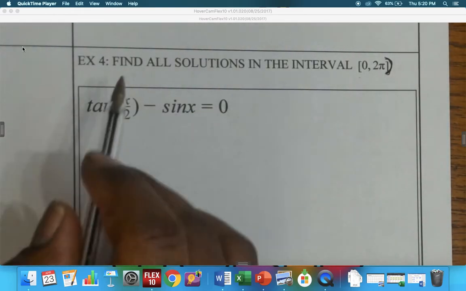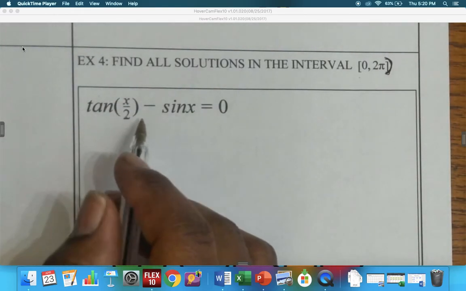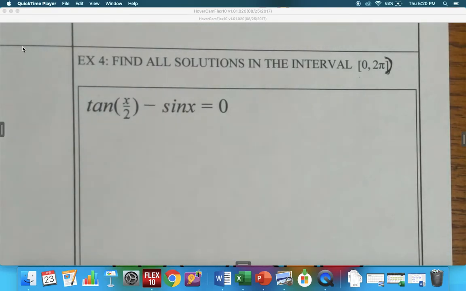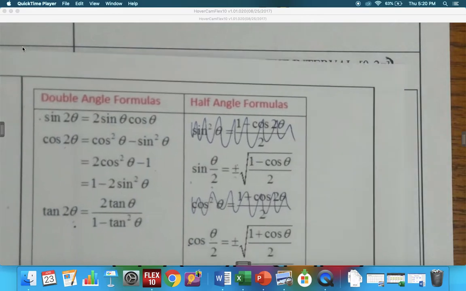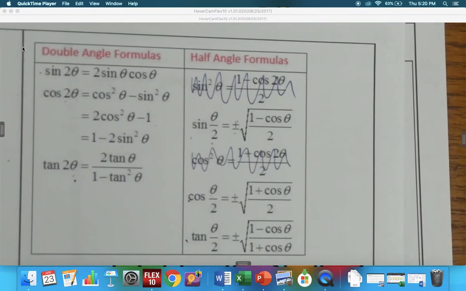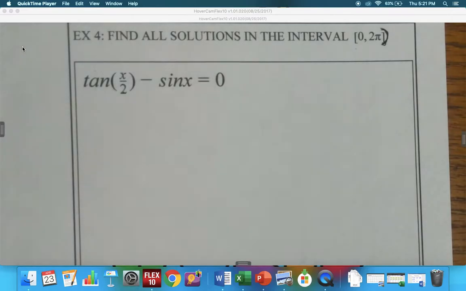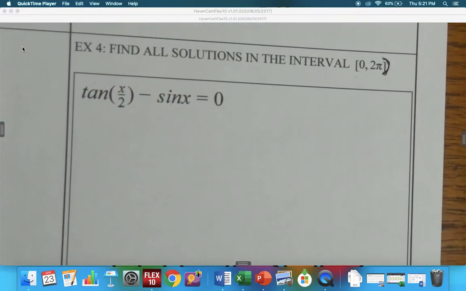Okay, so we know about half angle, double angle formulas. Let's see what we want to use. Now, if I look at all the formulas, I have a half angle here. So that would put me in this category where I'd have to use the half angle formula, which has that square root. And I don't really want to deal with the square root in this fraction. So I'm going to change a little bit using u substitution.